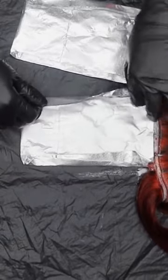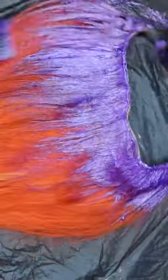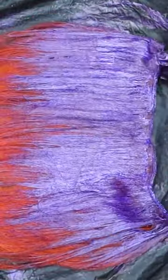Everyone, fingers crossed, please. And here we have it. Not bad. So we're gonna be going purple and then I'm going to mix in the Good Dye Young's None More Black for the ends. And here we have it.